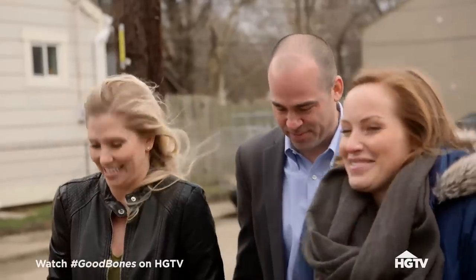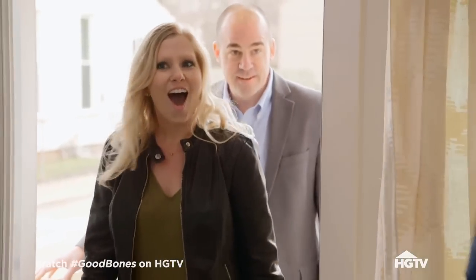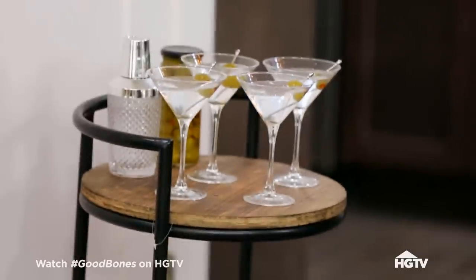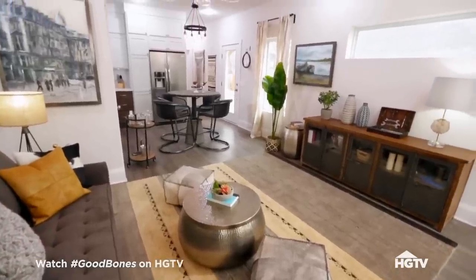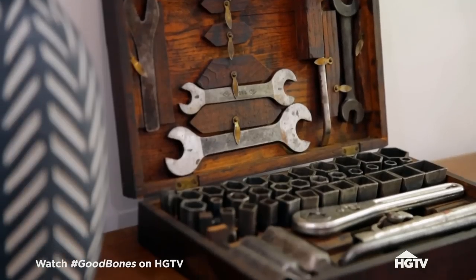You guys want to go ahead? Yeah, let's do it. Oh my gosh, wow — I love the lights. Holy cow. So we kept the exact same footprint for the house, but now when you walk in, all your public space is in the front. I love that — it's really nice and open. And we windowed the heck out of the place. It was so dark before, but it's very bright in here. Usually mom likes to try to save something from the original house, and we were digging to dig the new foundation and that box was down in there. I took it home and cleaned it up a little bit. That is really neat. I like the antique look of it — it does match with all the decor in here.